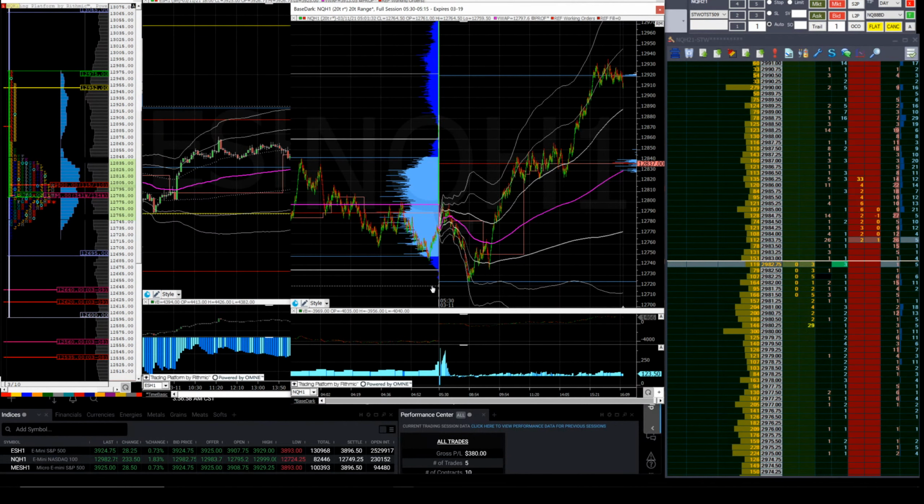Tested right down here, just a couple of ticks above the session low of the regular trading session, and then just ran it straight up across over here with not a whole lot of looking back. And of course, I didn't take that 200-point move across there, unfortunately, but that's the way it is.